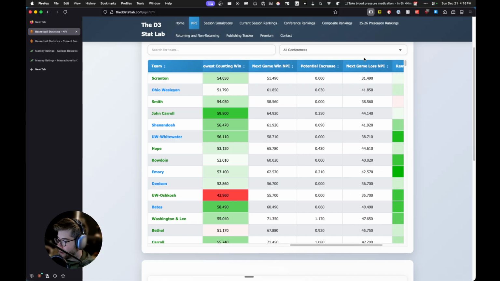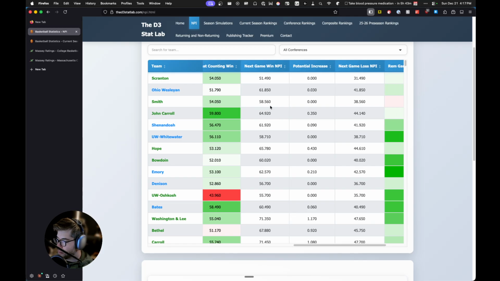So then there's next game loss NPI. If they were to lose it, it's just this minus 20. That's the only difference between a win and a loss because in women's basketball, the win portion of the weight is 20%. Strength of schedule is 80%. And remember, 20% and 80% does not mean that the strength of your opponent is 4 times as important. Because of the difference in distribution of strength of schedule numbers versus winning percentage numbers, if we wanted those to have an equal weighting, it would have to be about 14% and 86%. And so it's 20 and 80 right now.